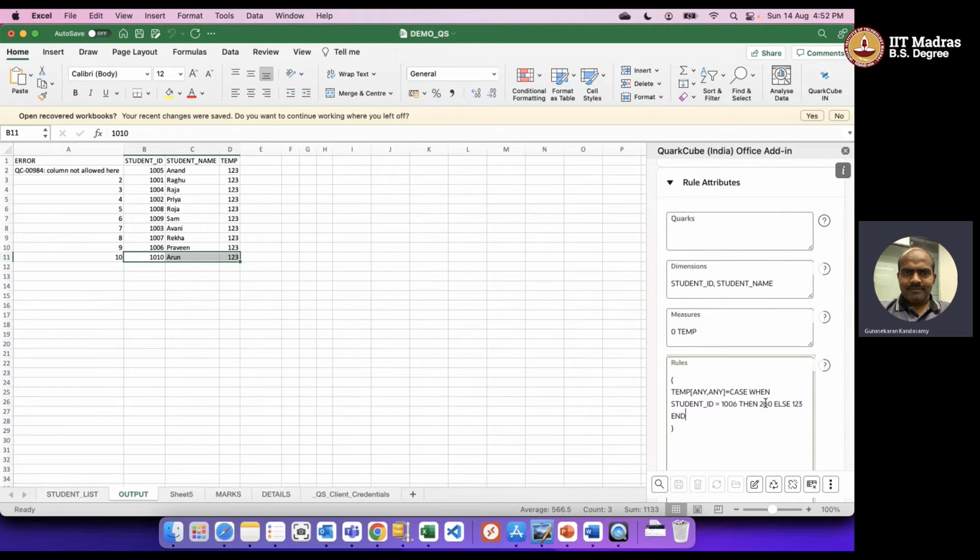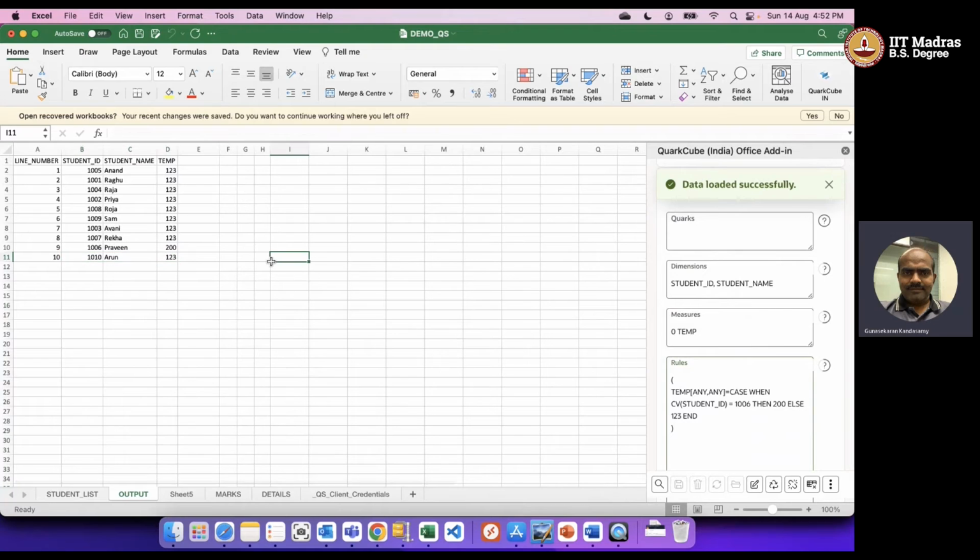So what mistake have I made? Here I have to use the current value of student ID; this is the syntax we have to follow. So current value of student ID is equal to 1006, then 200 else 123. Now you see that, right? Only for 1006, the 200 came. The rest have the default value.